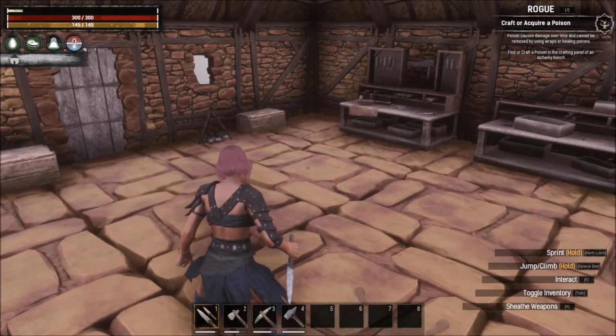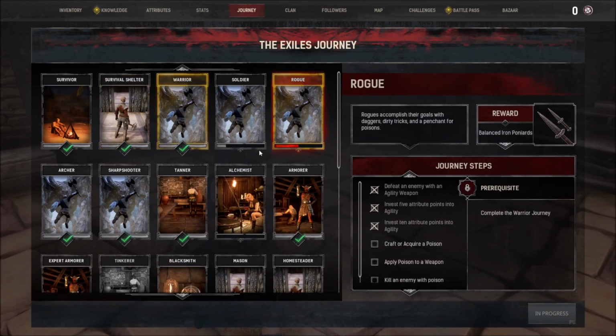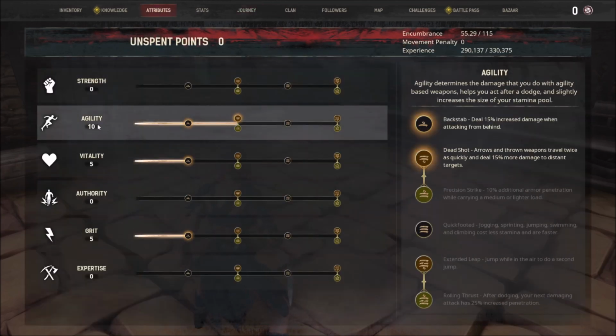So yeah, as I was grinding, nice segue into that, I was able to finally get my 10 points into agility, which gave us backstab: deal 15% increased damage when attacking from behind. Also gave us dead shot: arrows and thrown weapons travel twice as quickly and deal 15% more damage to distant targets, which is awesome.